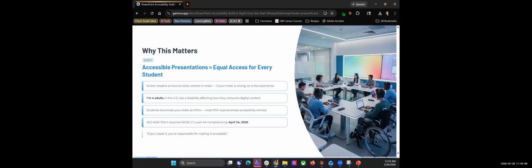So why is this important? Well, we're working toward that goal of having our digital materials compliant by April 24th of this year, not 2026 like some other year, this current year. Now, many instructors like to use PowerPoints as lectures, and then they may want to give them to students as a PDF, which is fine. But we need to make sure that the PowerPoint itself is accessible before we ever worry about whether or not students can access it. Remember, the key is if you create it, then you are responsible for making it accessible.